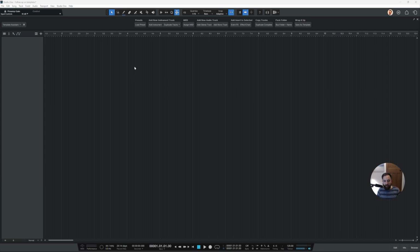I thought it might be useful to give a real-world example of how you might use this and how it can inordinately speed up your template creation. Now I'm hoping obviously for more features as we continue through our journey with Studio One.